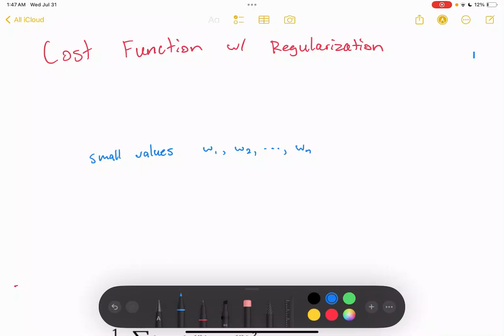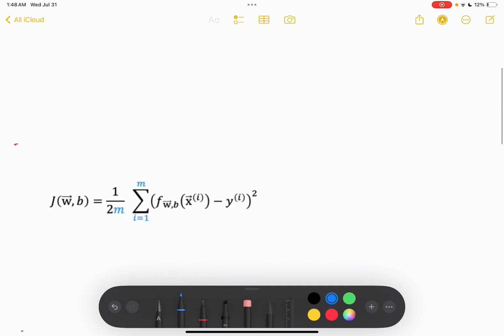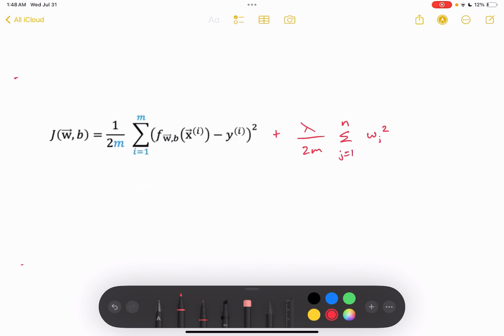And we do this by penalizing or shrinking all values of Wj because we don't know which ones are most important or will have the most weight on our model. So what we actually do is add a regularization term to our cost function. Here, we're adding our regularization term, which incorporates a term called lambda, the regularization parameter, which is greater than 0, and it's like our learning rate, where you have to choose its value.